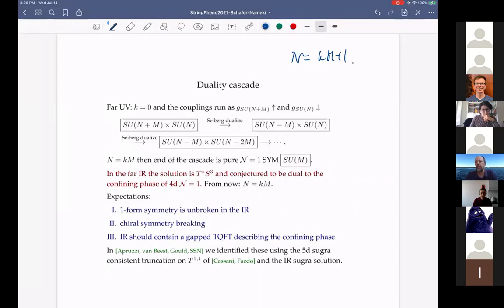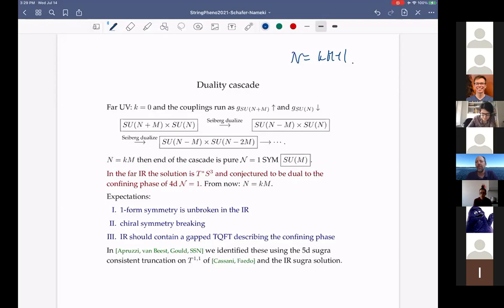So does that come close? I'm just wondering whether that is very close to N equals KM or whether it's qualitatively a totally different kind of theory. I think it's qualitatively quite different. But at least from this point of view, maybe you could say there's a weak breaking of the one-form symmetry or something. Right, exactly. I would be looking for something where the breaking of the one-form symmetry goes as 1 over M or something like that. Because I would think when N and M are very large, it's very hard for the physics to tell the difference between, you know, M equals 1 million and N.